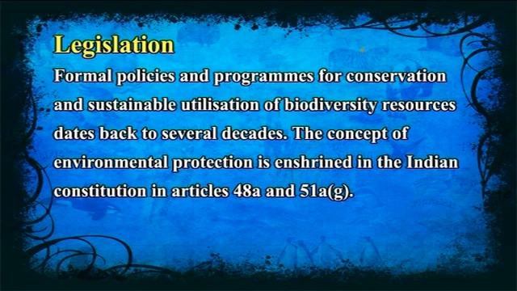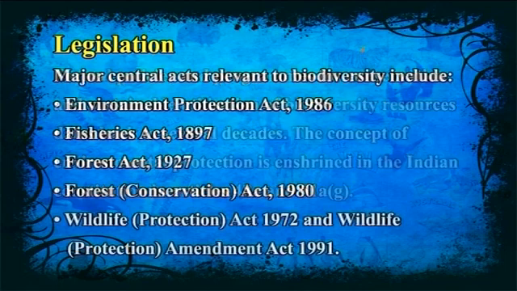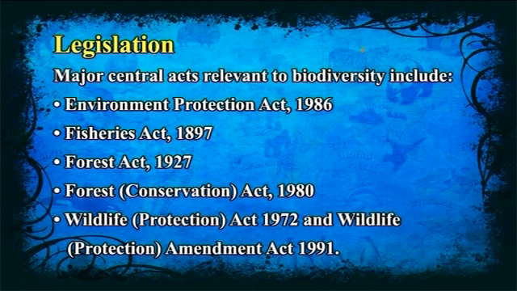Formal policies and programs for conservation and sustainable utilization of biodiversity resources date back several decades. The concept of environmental protection is enshrined in the Indian Constitution in Articles 48A and 51A. The major central acts relevant to biodiversity include the Environment Protection Act 1986, Fisheries Act 1897, Forest Act 1927, Forest Conservation Act 1980, Wildlife Protection Act 1972 and Wildlife Protection Amendment Act 1991.